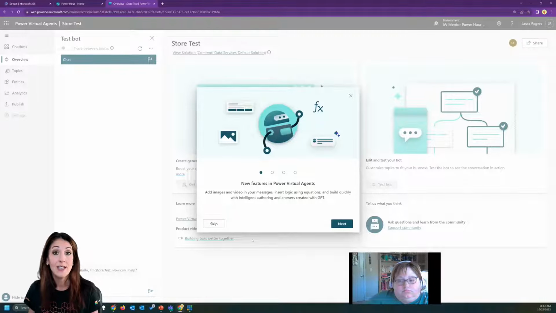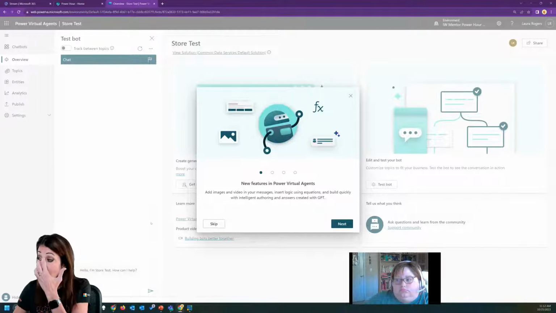And so that's the idea here, that it's going to kick off a flow, which is going to talk to SharePoint. That's the whole reason that I'm going to have this specific demo kicking off a flow, so that this bot can get to data that's in SharePoint. Because all it has right now is data that's just in the topics, and it comes with some default topics.